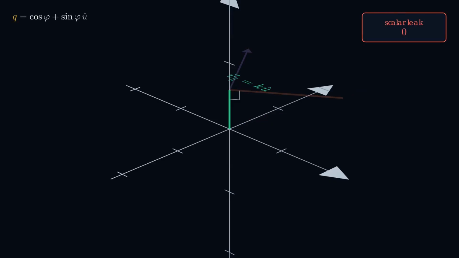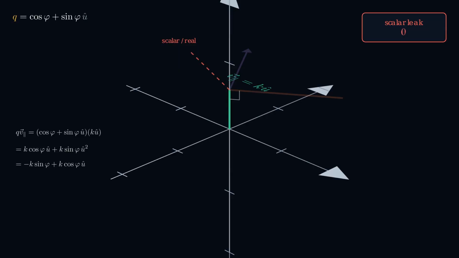Try the naive single multiplication with q equal to cosine phi plus sine phi times u hat for some angle phi. We're writing phi rather than theta for now, since we haven't decided what angle to use yet. Multiply just the axis-aligned piece. v parallel equals k times u hat. q times v parallel equals cosine phi plus sine phi u hat, times k times u hat. That equals k cosine phi u hat plus k sine phi u hat squared, which equals negative k sine phi plus k cosine phi u hat. We used u hat squared equals -1, since u hat is a unit pure quaternion.